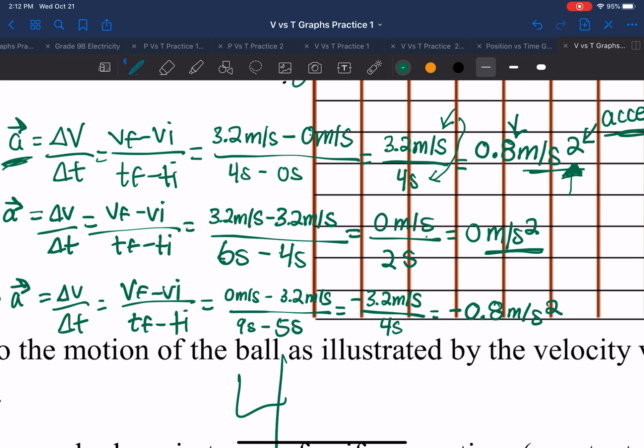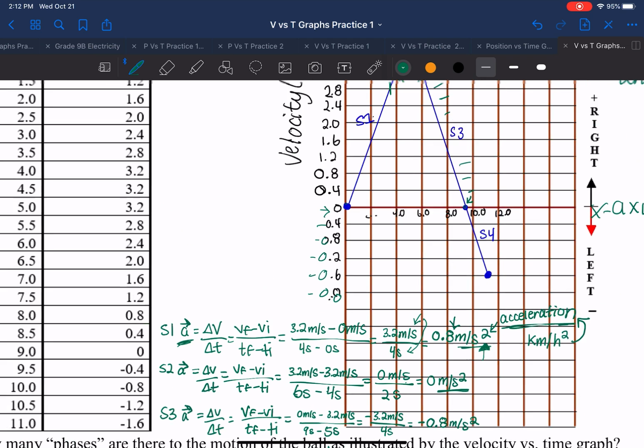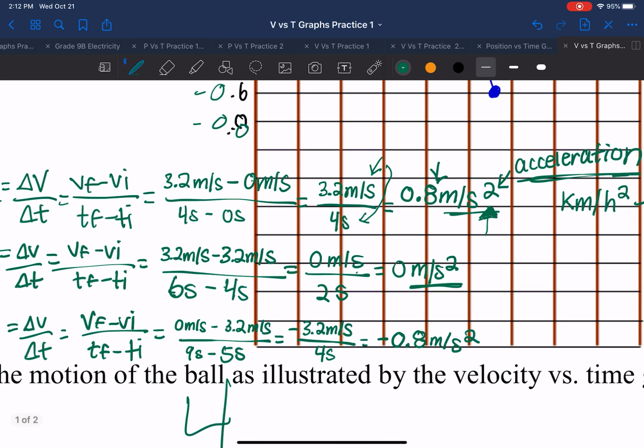Alrighty, so if we look back at our answer for S1, we notice that it's 0.8 meters per second squared. We guessed that it was going to mirror to be the exact same because the slopes look like the exact same thing. They were using the same values, and if you look back here, there is symmetry. The slopes are mirroring each other, therefore the value of the slope will be the same. It's just the direction of the slope. Whereas S1 was positive, S3 is going towards the x-axis and into those negative values. Therefore, that acceleration will be negative, which we saw in our calculation, negative 0.8 meters per second squared. Right on. So far, so good.